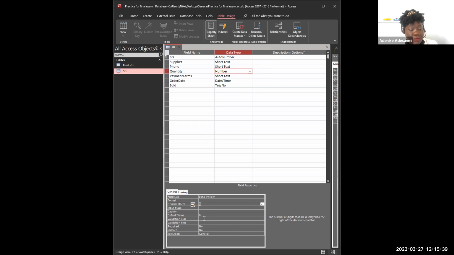So under validation rule, you click on that and you say, I want something that is greater than or equal to 0. That's what I've typed there, greater than or equal to 0. So when you state your validation rule as this, it means you are not going to allow any value that is less than 0, which is -1, -2, or what have you.